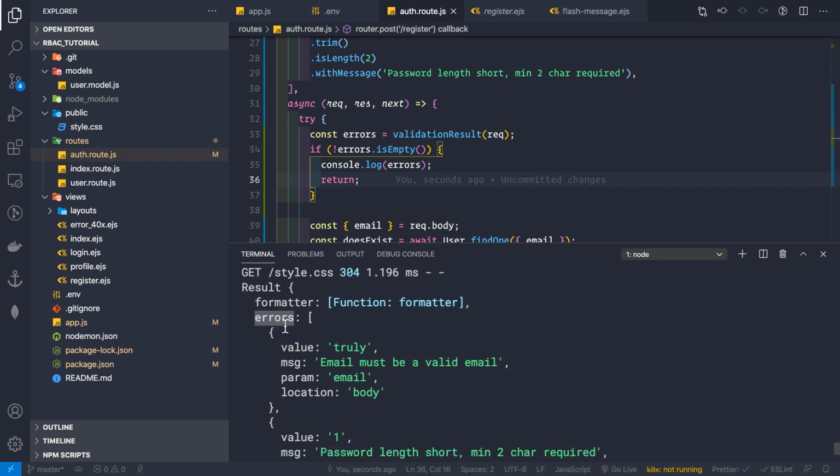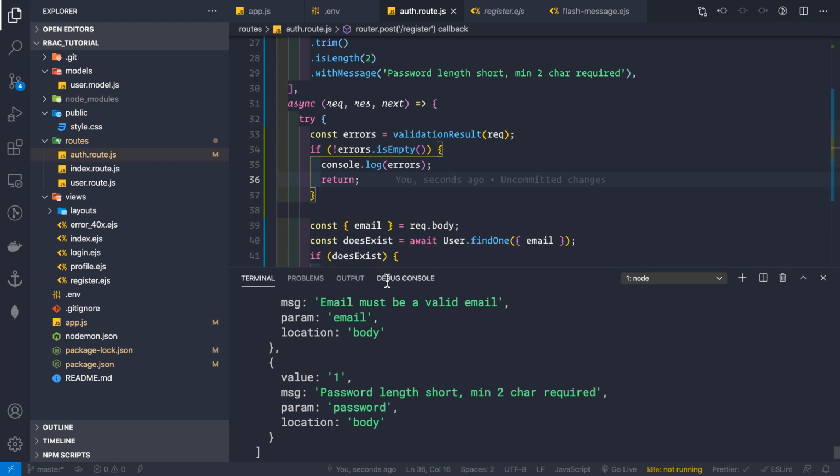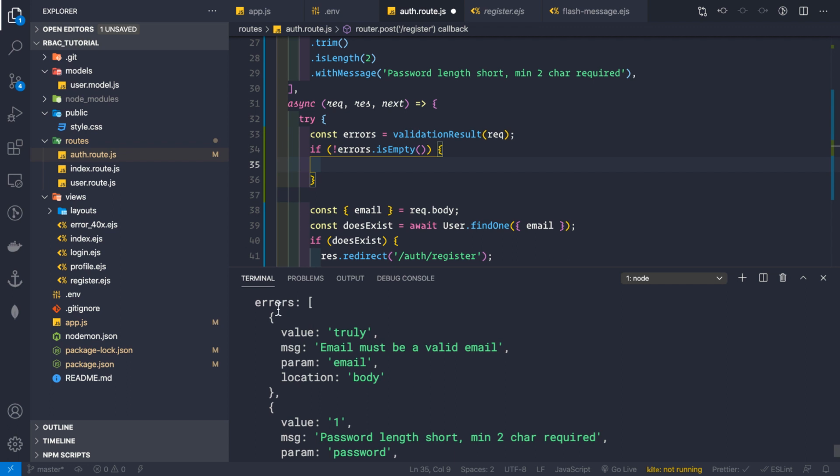So what we can do is use this array of errors and display it using flash messages inside our browser. So let's do that. We can simply do it like this. Let me remove these two lines from here, and to get this array that contains the errors, we can do it like this.